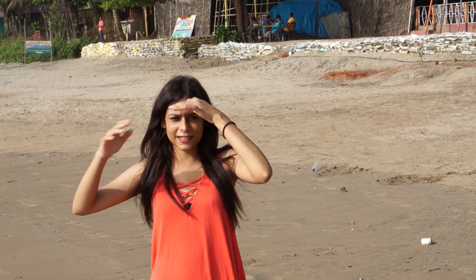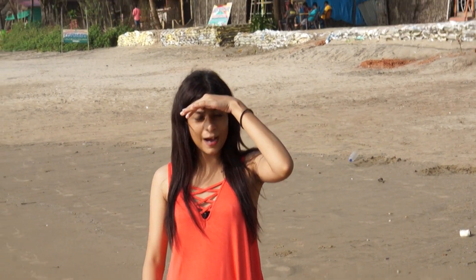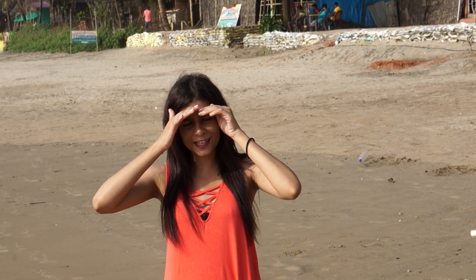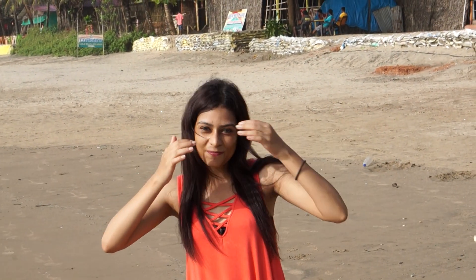I think this beach has the best water here because if you have seen other beaches, they are pretty dirty and you can't go in. This beach is pretty neat, apart from the paradise beach that we explored and the new beach which we found and are going to name Surin beach probably.